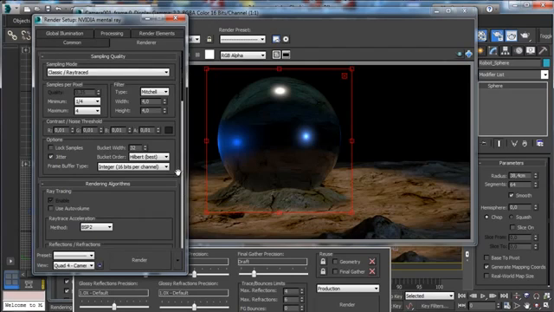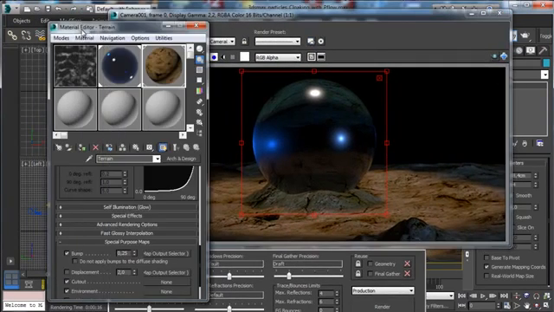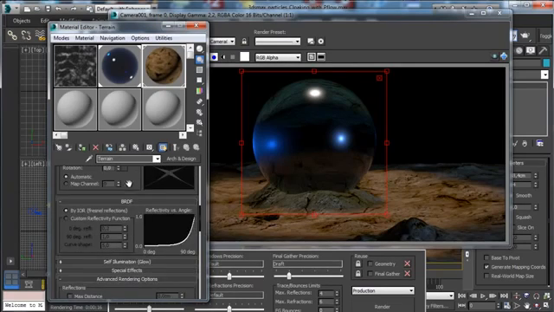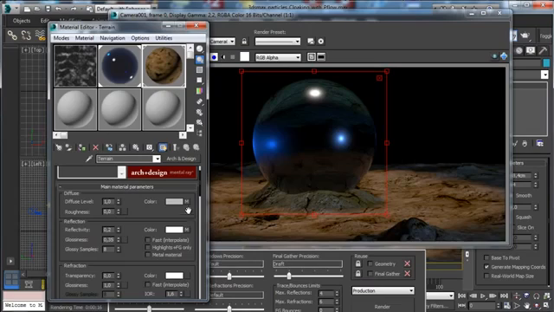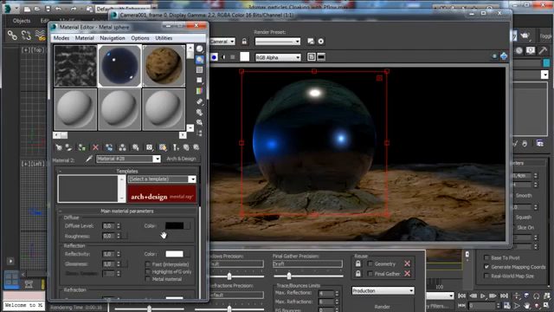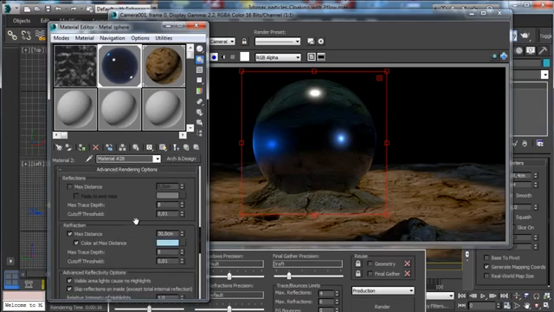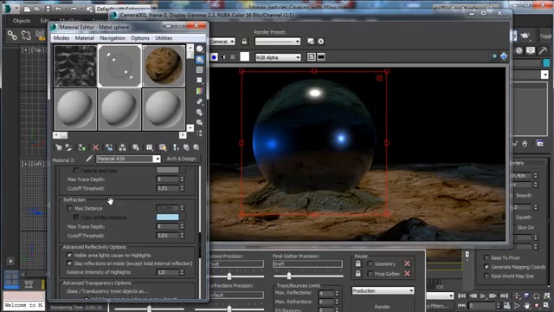I like to see what happens if we have some changes there in the glass parameters, and we remove this one.